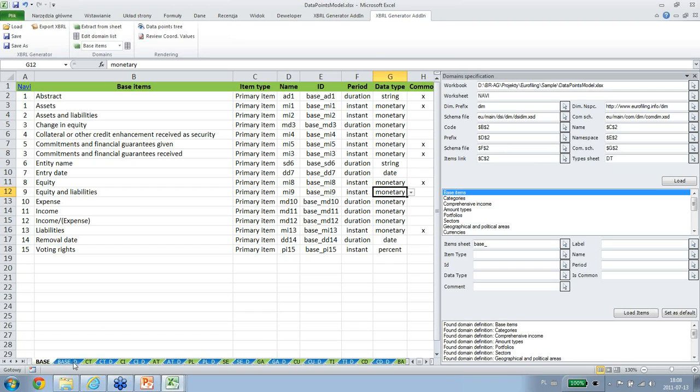So actually, if I generate it right now, I will have a number of empty files. But I don't want empty files. I want to have files with different primary items and domain members. So in each of these different domains, I have to specify what is the information. I need to specify the necessary information to define my different items.